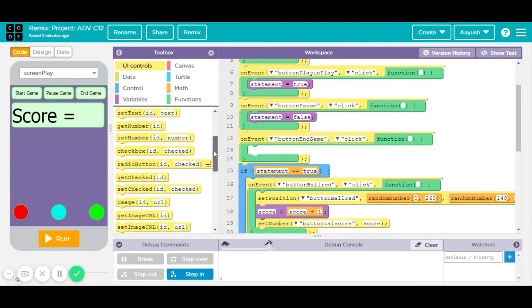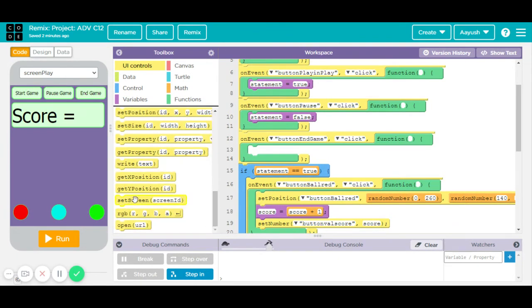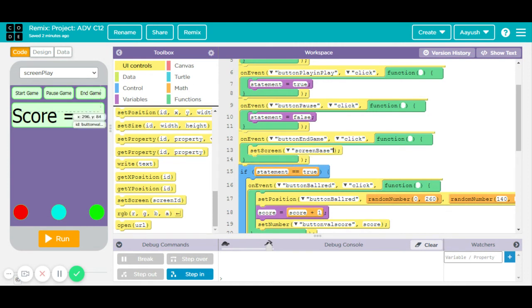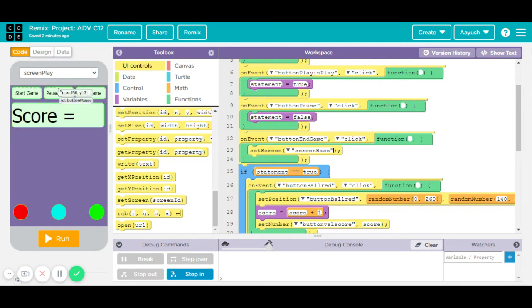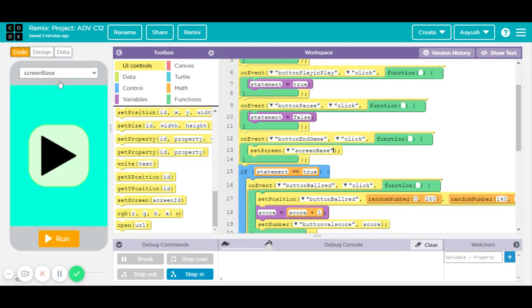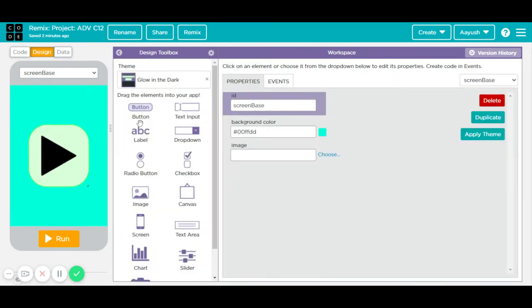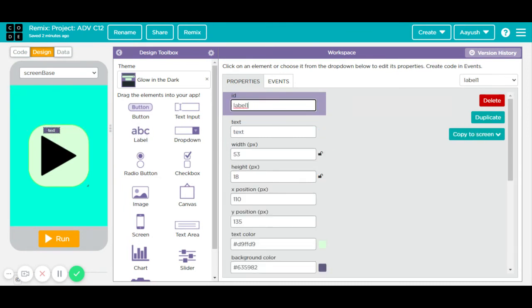Endgame, set screen, screen base, and let's see the screen bases here. Let's just put a label. Click to play.